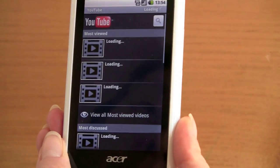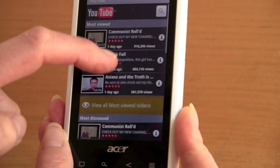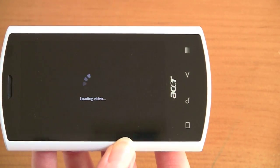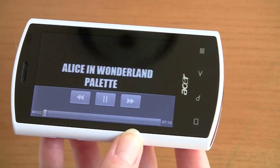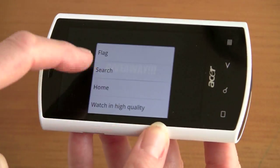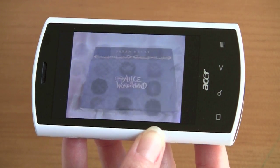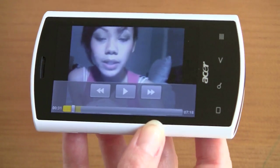There's the usual YouTube player on board courtesy of Google. We'll pick something featured on the front page. Same as with other Android phones, it plays in landscape mode, and by default it shows low quality, so you'll have to switch to high quality to see something better. That's YouTube playing over AT&T's 3G network.